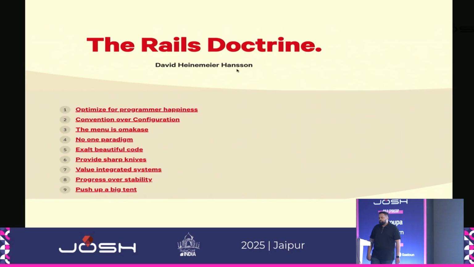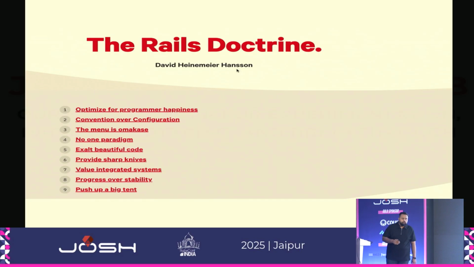Right. Now, something that sticks out from here is convention over configuration, right? And then in 8.1, I think this would work out of the box with minimal configuration. Right? Value integrated systems. The doctrine says whatever is needed for the system to work properly and adds value to it should be integrated at whatever abstraction you can think of, but it needs to be there. Currently, that's not there. That's an external dependency over Redis, right?